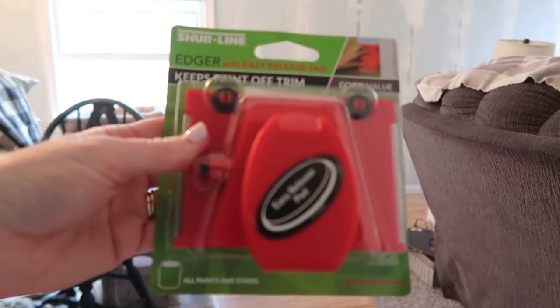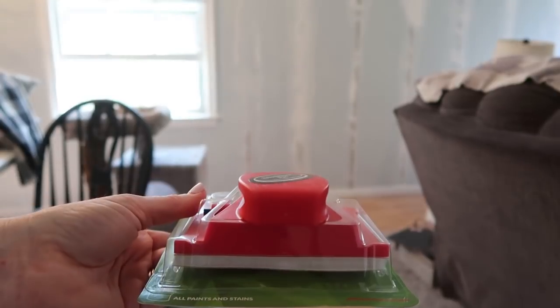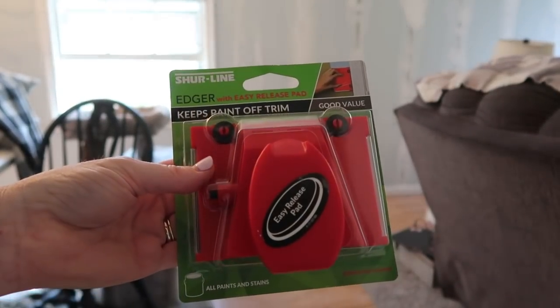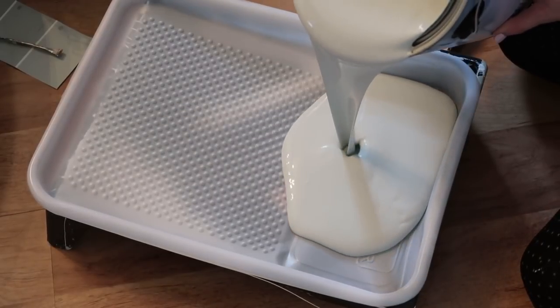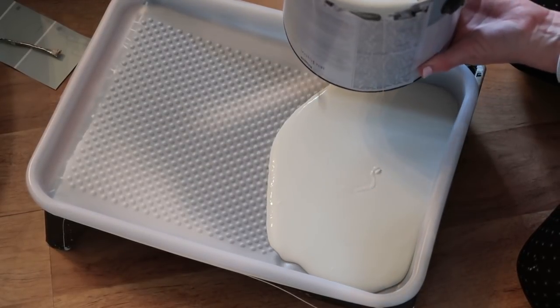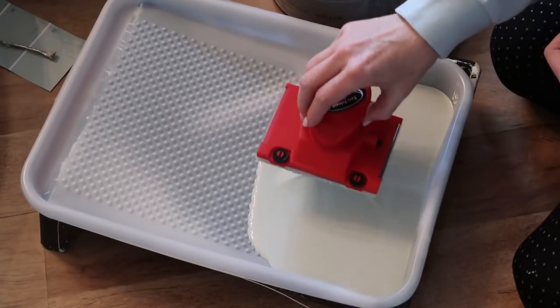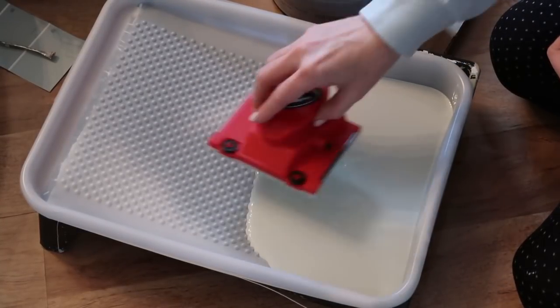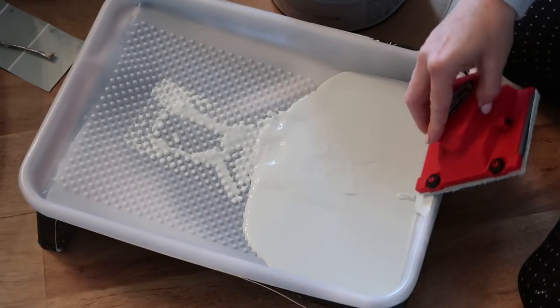But you may see as it goes on that it doesn't look a whole lot different. This is a paint edger that I bought at Walmart, and it came in very handy to do the top and bottom edges. But if you could see the paint in color, you would see there is a big difference. Before, it was a blue color. It was called Crisp Blue. It was also a Sherwin-Williams color, but this is more of a green color, a greenish gray.